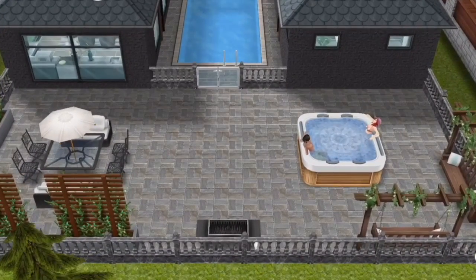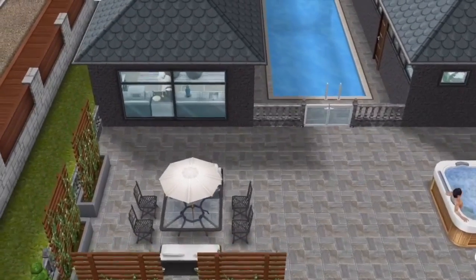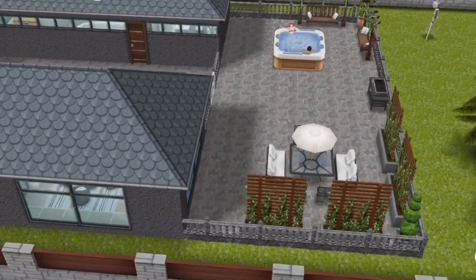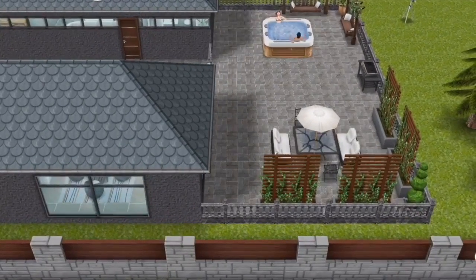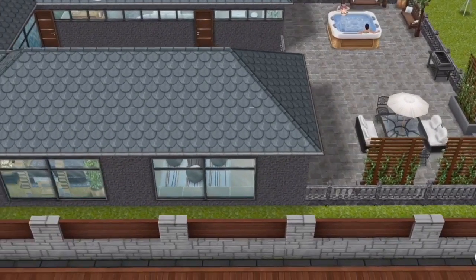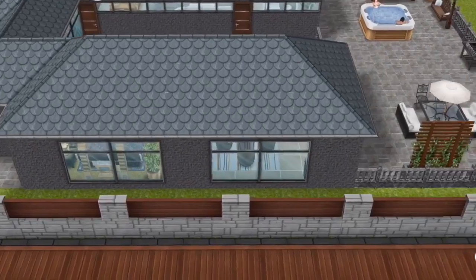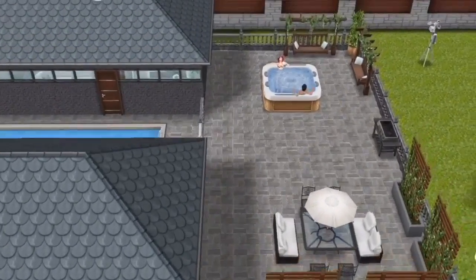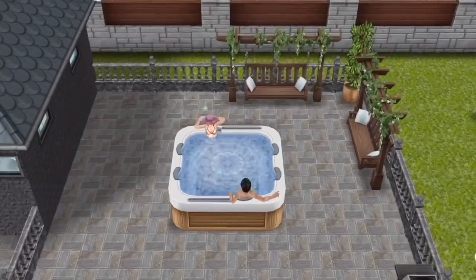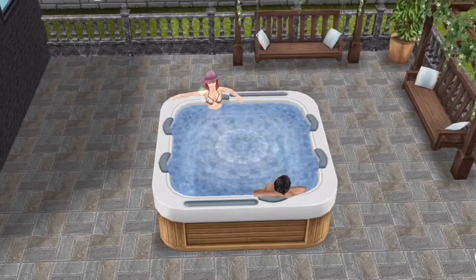Now this vacation property belongs to Mr. and Mrs. Johans. They work very busy, tight schedules in the inner city, and they would occasionally come to this property to spend the night or a couple of nights and get back to work if they weren't able to get back to the suburbs where they live. So it's not a family home. They are a young couple. They don't have any children, and this is one of their homes in the various cities where they work.